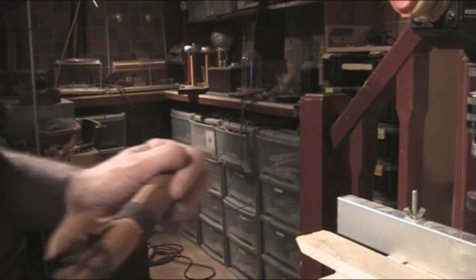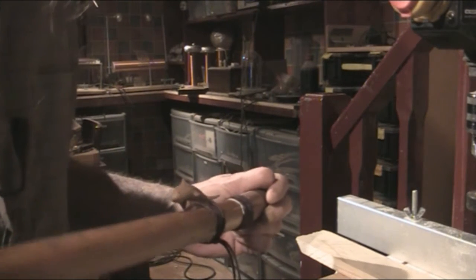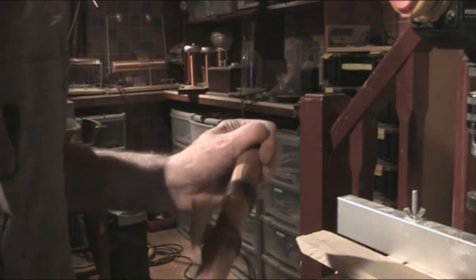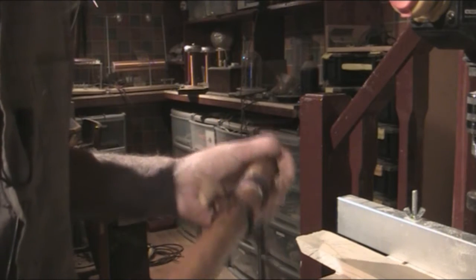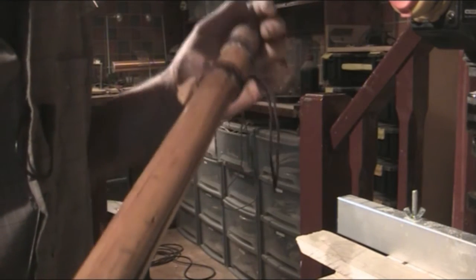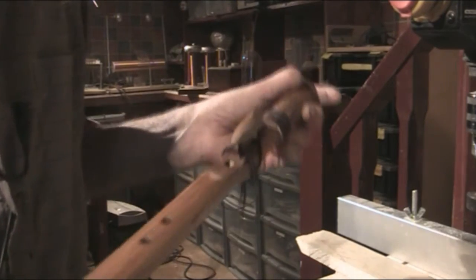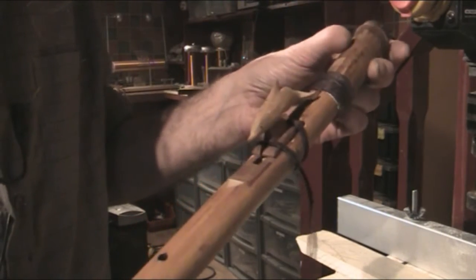What I will do is actually link to a very, very good site. A guy who's been making flutes for years — he's a Cherokee — and he gives a very good explanation on how to build a flute, how to tune it, how to get out of a lot of problems and things like that. So you should go and have a look at it if you're interested in Native American music and flutes.